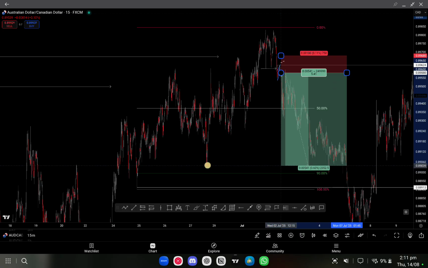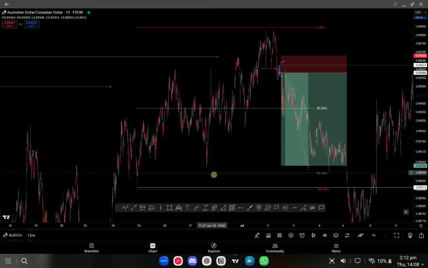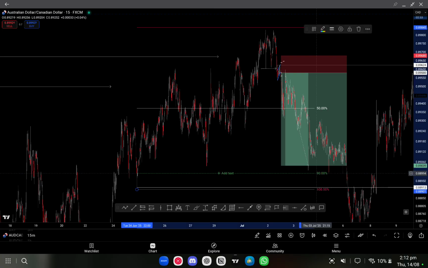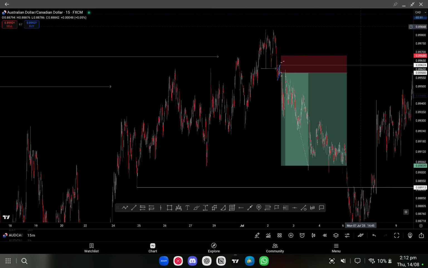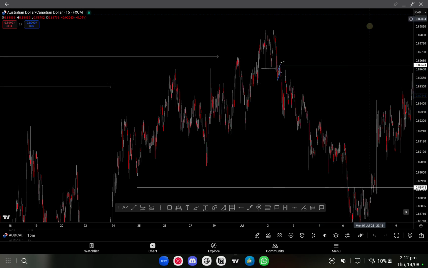I think because it's so close to that inflection point now, I would have probably just moved it there and left it at 5.4 and said, okay, cool, I'm very happy with that due to where it's positioned, and I'll walk away with that. So again, that was just one simple trade idea, and you can see how I broke it down step by step of how we got there.